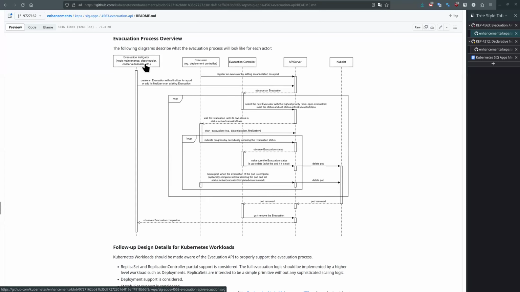For example, for the instigator itself, we have 3. I suspect more, so maybe it could be 10, because you have different kinds of drainers, and they can use this API. If we keep the discussion around the evacuation API, do not go into the node drain. For example, the descheduler could use this to also evacuate the pods, and the drainers.